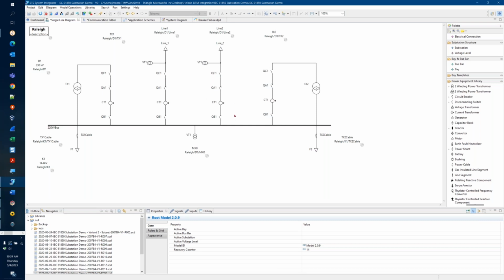So I think it's safe to say we could assume that if any one of these breakers were to, say, fail to open, we would want to clear the bus here at the bottom by opening the remaining 3 breakers. So now I know what I wanted to do. Now, how can I configure that?